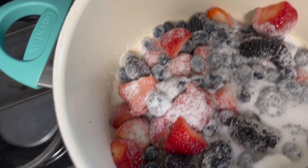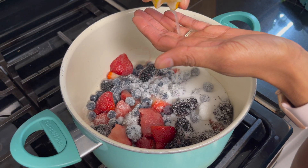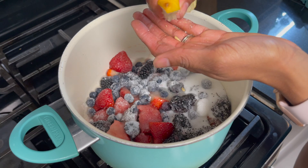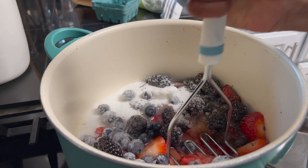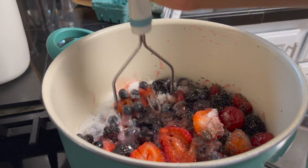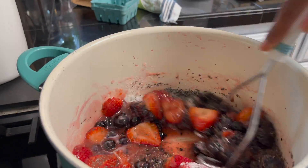Chia seeds are small bland seeds that are hydrophilic, meaning water loving. Add your ingredients onto your stovetop and turn your flame to medium high heat and add one to two tablespoons of fresh squeezed lemon juice, making sure to catch all of the seeds. I'm going to mash my berries to help the cooking process along and to mix in the sugar. This will prevent the bottom of the pan from browning or burning that sugar.